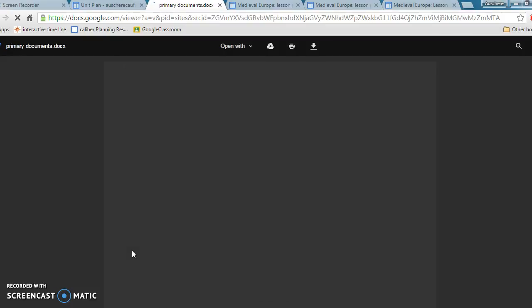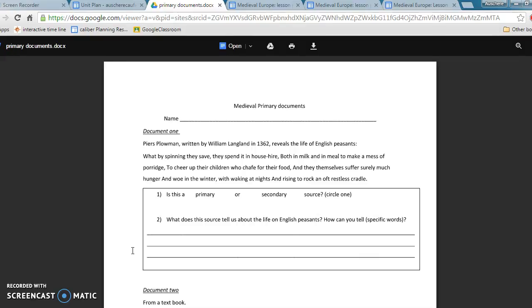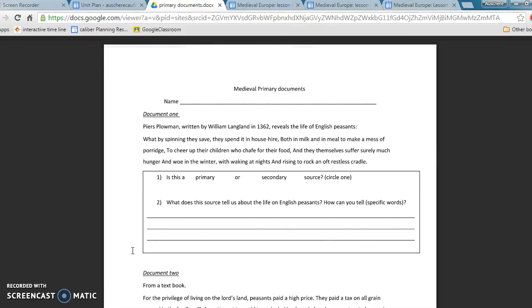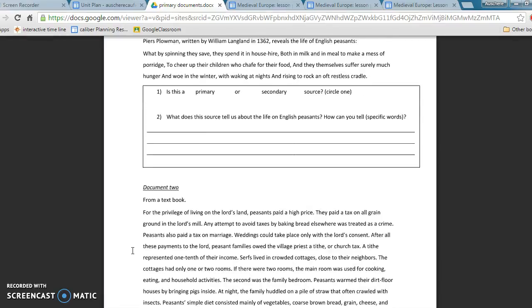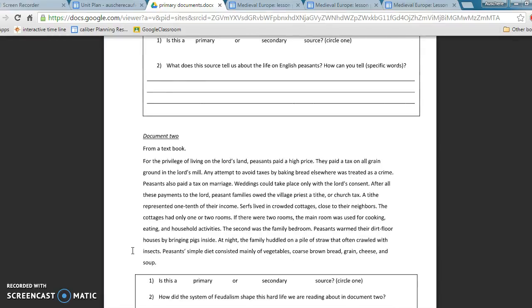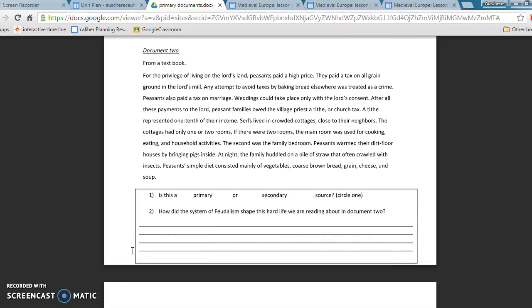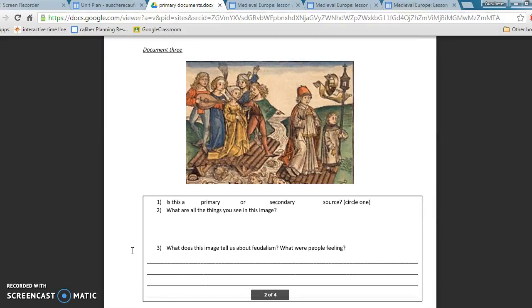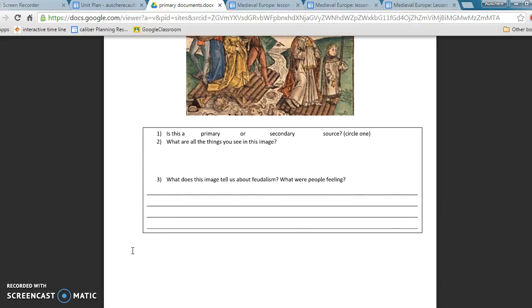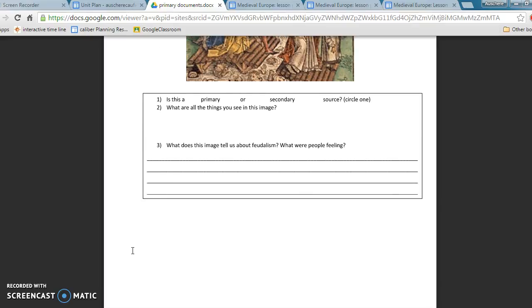The first day will be the first 3 primary sources. So we'll go over document 1, answer some questions about it, talk about it. We'll go through document 2, they'll annotate each one, answer questions about it, and we'll talk about what do we learn from it, what is it saying about feudalism. And then we'll go over this document where noble people are kind of like walking across a river that is filled with what you would believe to be peasants. And what does that say about feudalism and how people were feeling?